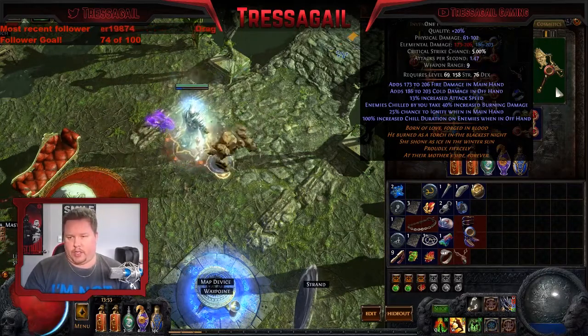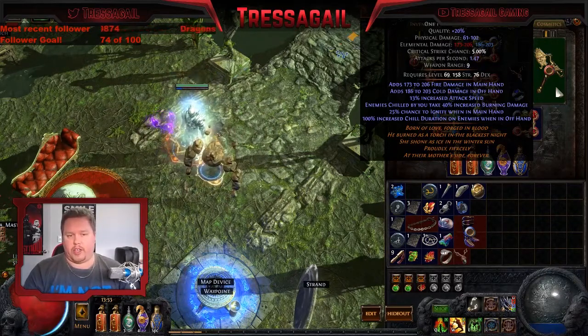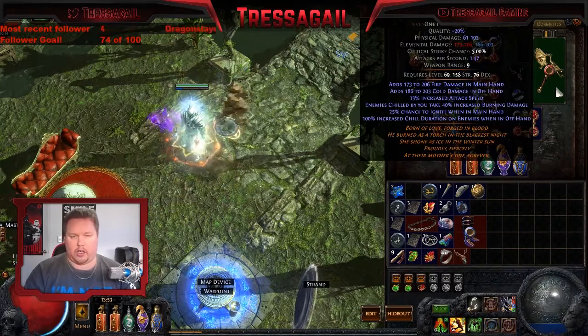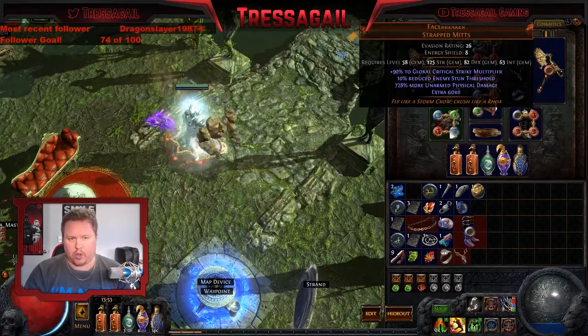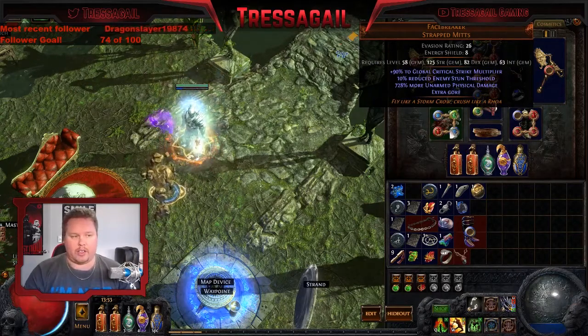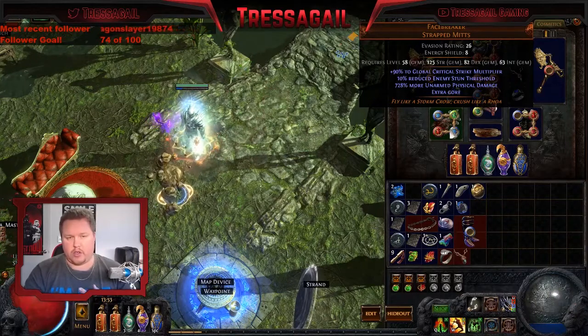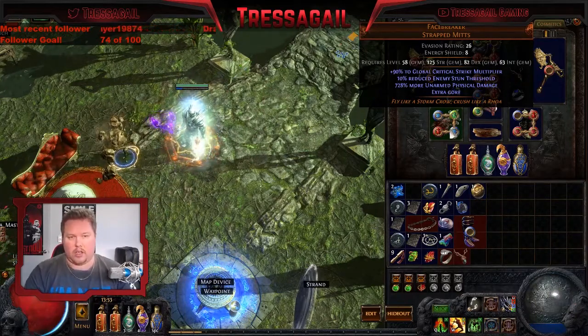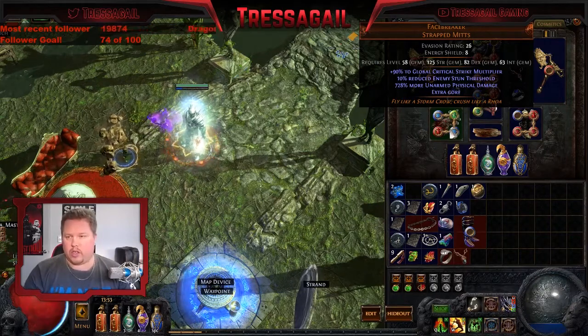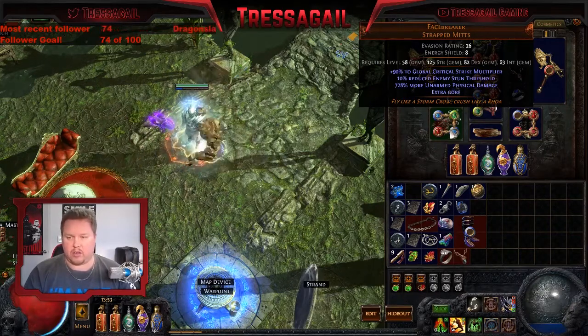Ignore that. The simple fact of the matter is you can gear this guy with anything. You just need life and resists on pretty much all of your gear. You can use 2-handed weapons, you can use 1-handed weapons, you can use maces, you can even use staves. It doesn't matter what you're using, it is good.